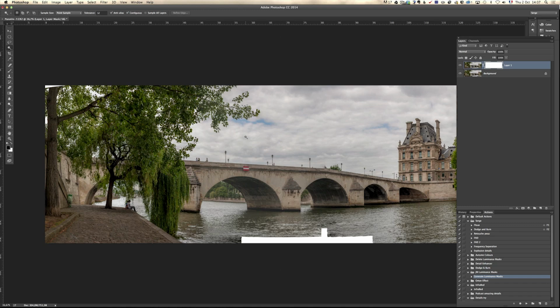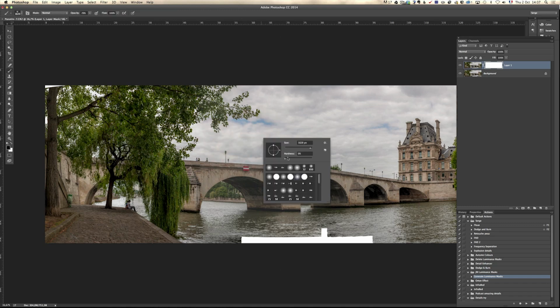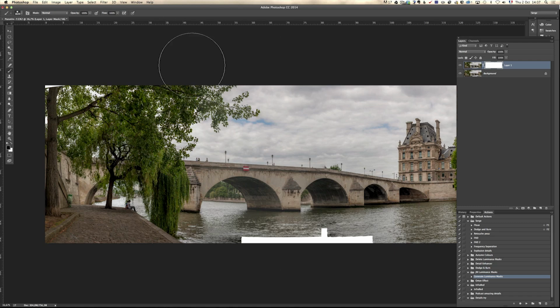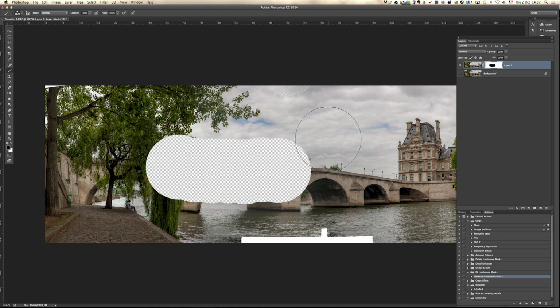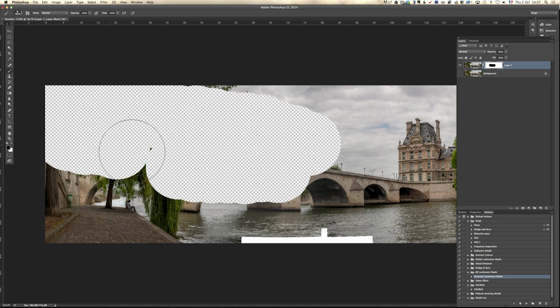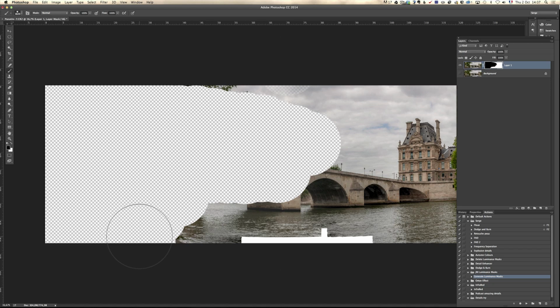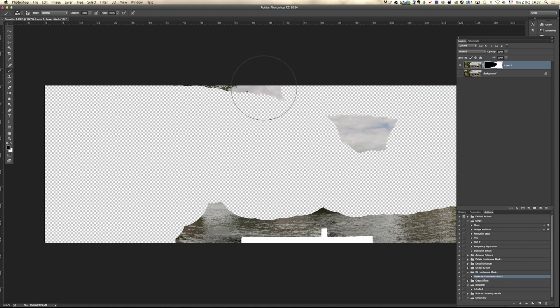Okay, take a black brush, a big black brush. Make sure your hardness is 100%, so your brush is very black with no smoothness. And make sure your opacity is 100%, and I'm just gonna mask out everything in this photo, by turning this off. I'm just turning off anything but the water, because what I want to be copied in this little part is not the bridge, only water. So I'm making everything invisible with a mask.